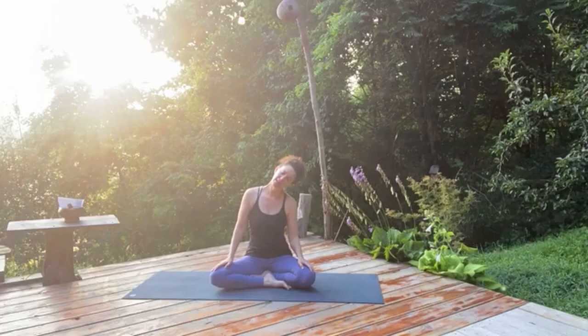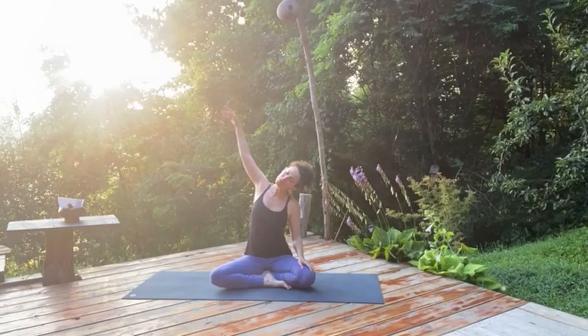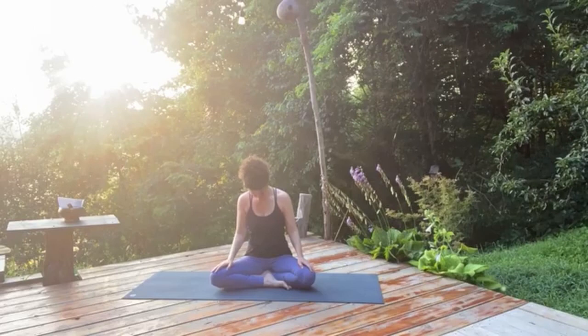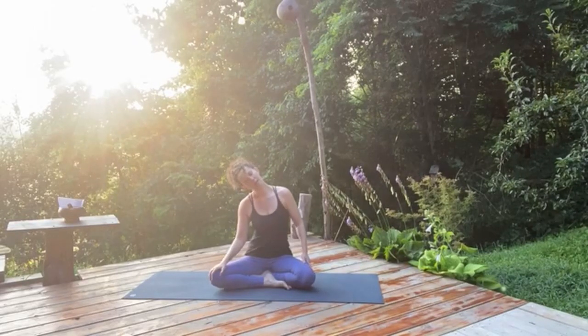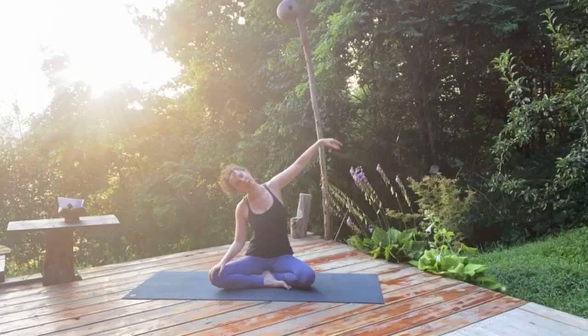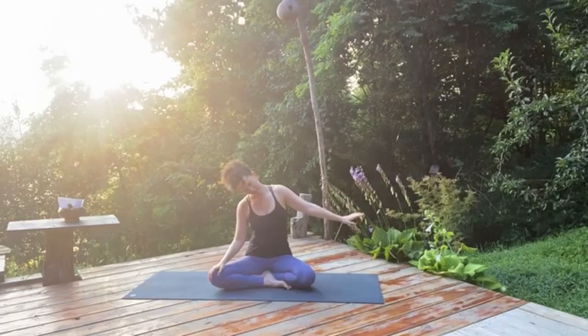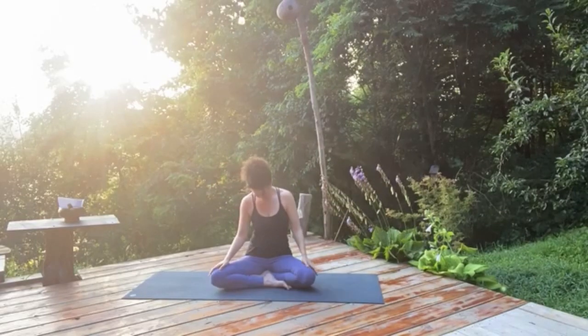Inhale, right ear, right shoulder. Maybe the left arm floats up towards the sky. And then back down. Chin to chest. Inhale, left ear, left shoulder, right arm floating up to the sky. Back down, chin to chest.